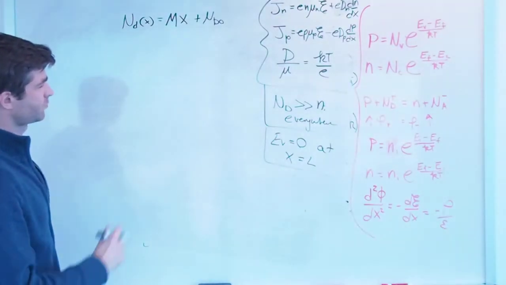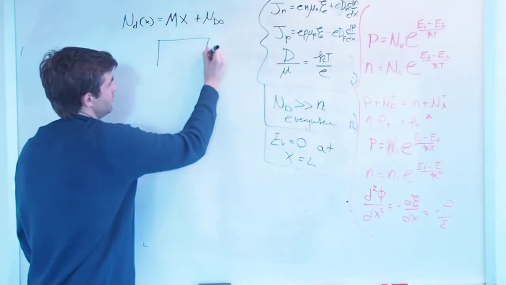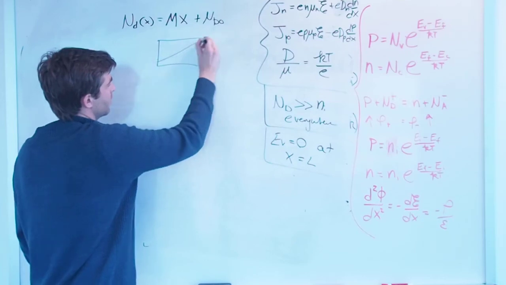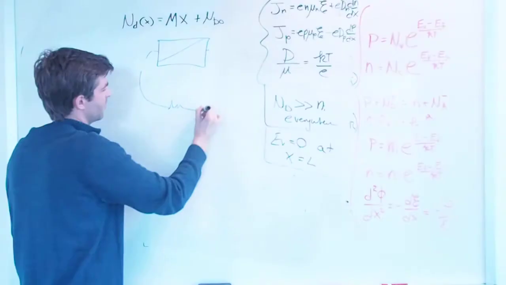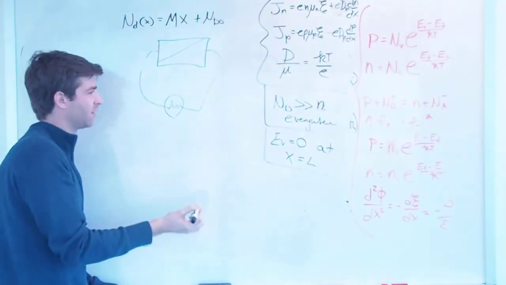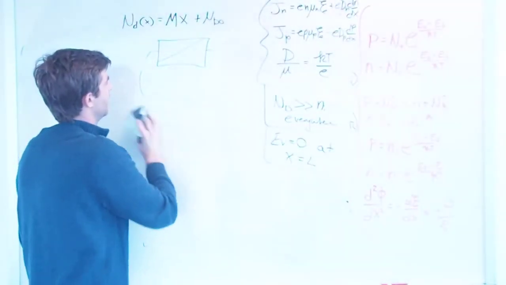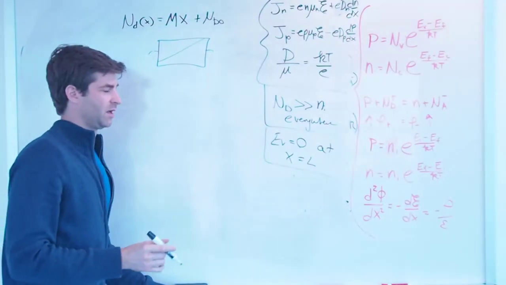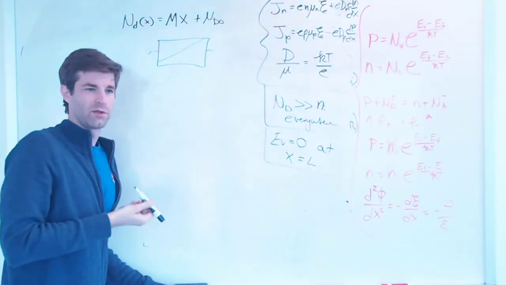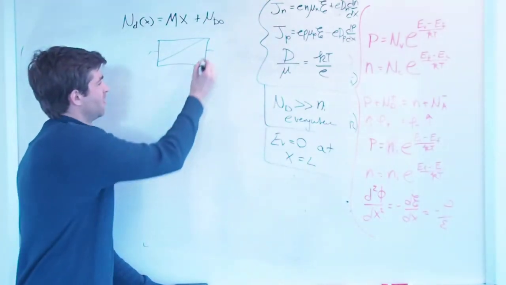So, the semiconductor is like this, right? And it's doped like this, right? But it's not connected to any power source. There isn't a resistor here or a power supply or anything like that. It's not connected, right? And what do we know about current from Kirchhoff's current law? That in order for current to flow, the circuit must be connected, right? There has to be something connected.